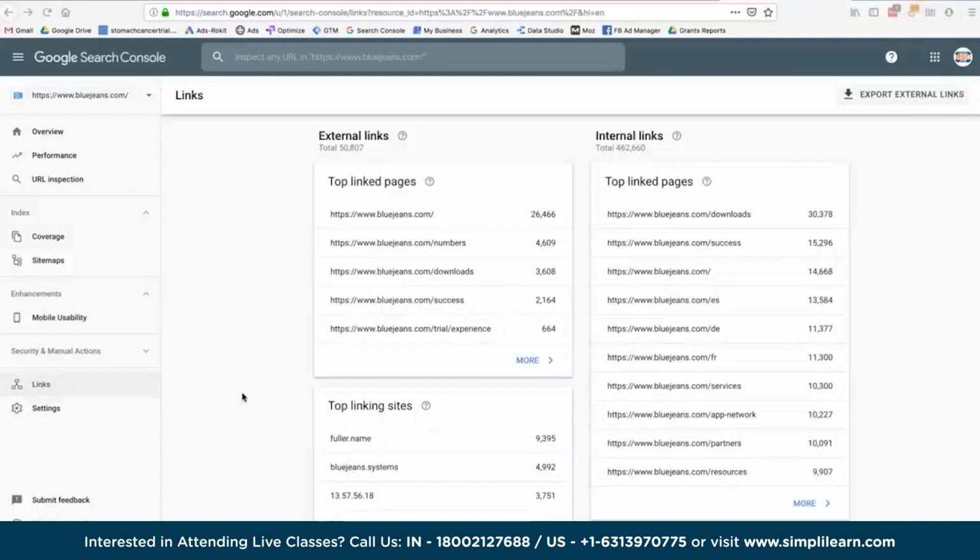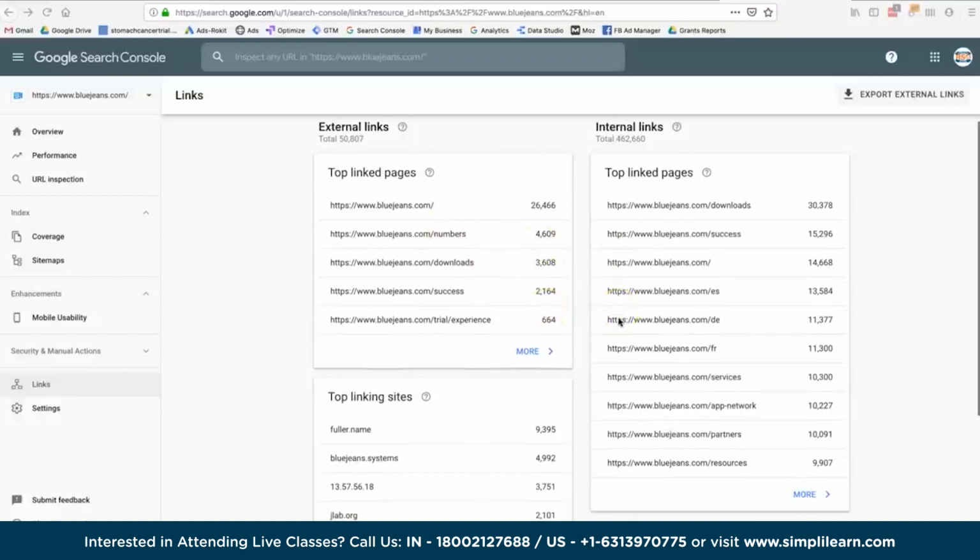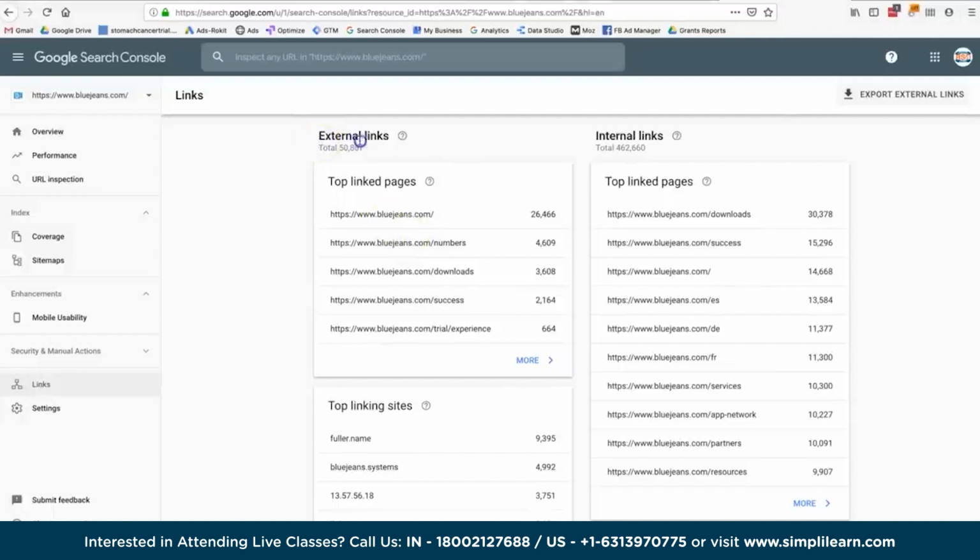Now, there's another report that is of interest to you or may be of interest to you in Google Search Console, and that's the links report. So the links report in Google Search Console tells us what pages have the most links. Okay, so here we can see the home page has 26,000 plus links. If we hone in on interior pages, we can see the links to those pages. Okay, so we can get a sense of what are the top link pages from external links, meaning links on other websites pointing to these pages. I can also see internal links. So Google is recognizing links from within my website from one page to another.